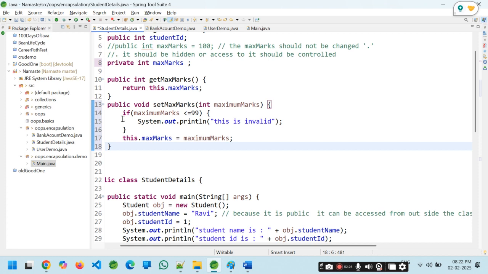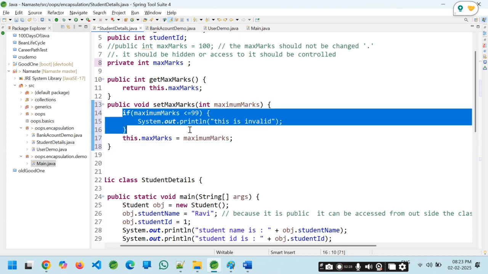Now if you see here, I am controlling. If he is trying to insert any value less than 99, like 0, -1, 98 or 99, we are not allowing it. The maximum mark should always be 100 or greater than 100. So it will throw a message. If you try to assign, it will print a message.